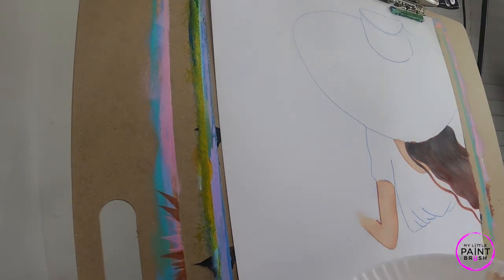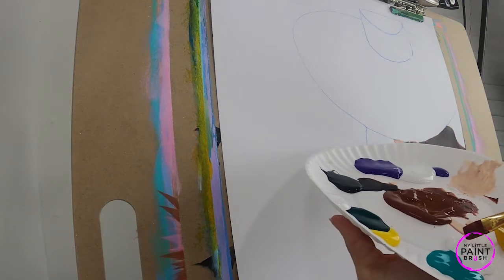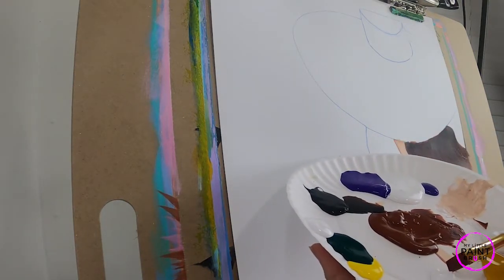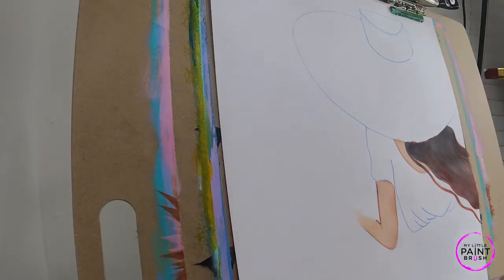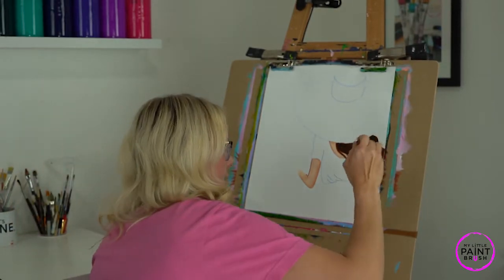All right, now I'm going to add my highlights. So I've added my black for my low lights. Now I'm gonna put a little bit of white on the corner of my brush, just like that, okay? And we're gonna come over here and just add the white streaks wherever you would like some highlights. I'd love to see what you guys come up with here.